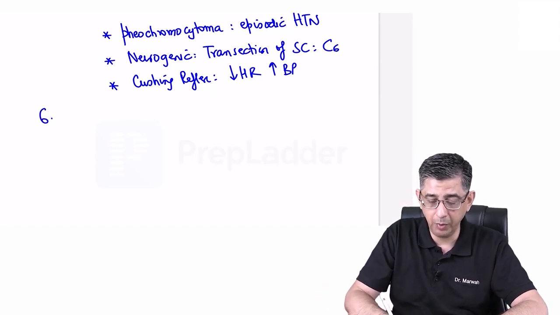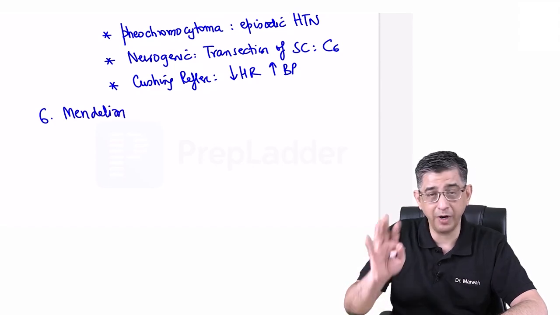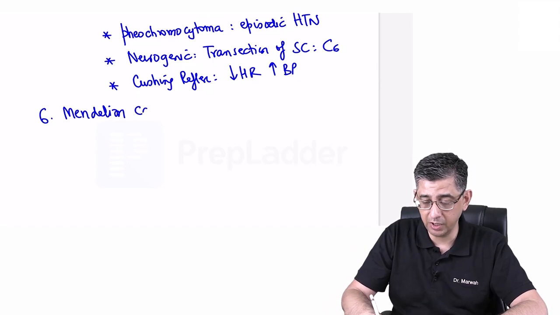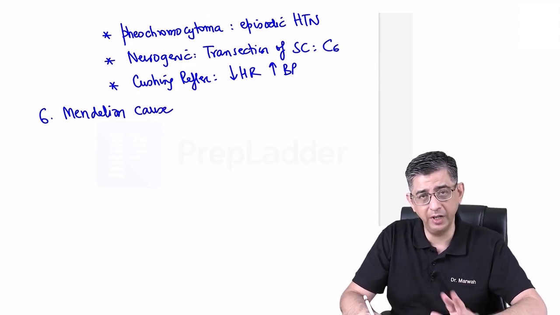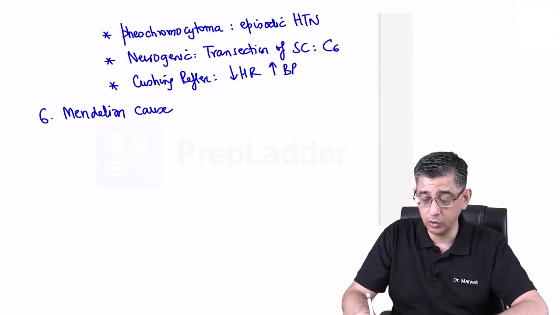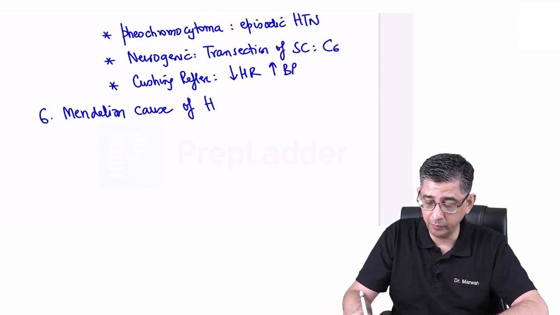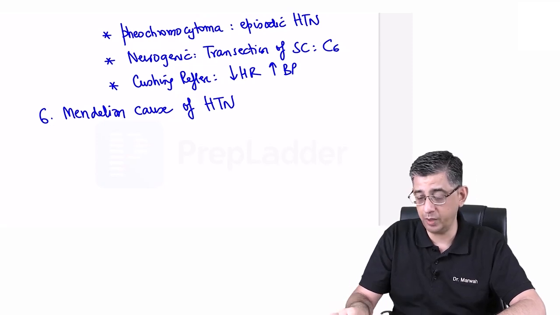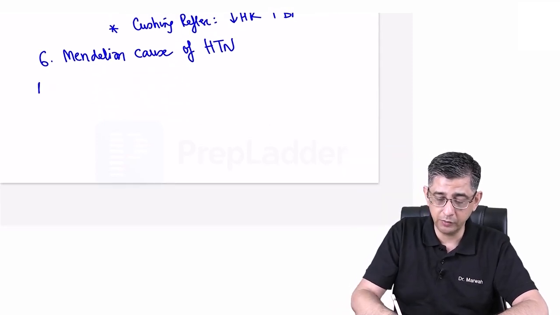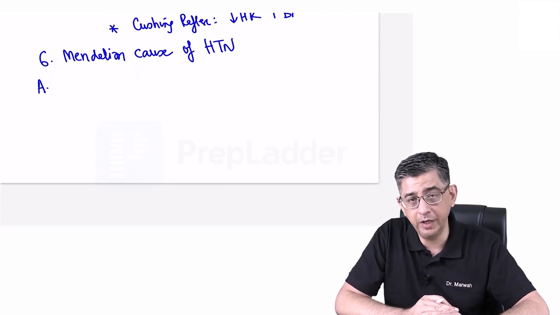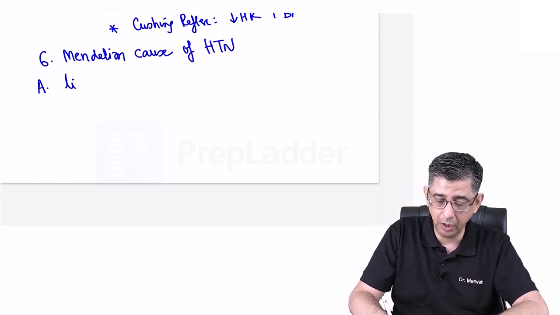And now I will be mentioning some rare causes for hypertension. In fact, I have gone down the prevalence order. I would say all the data that I give you is always in decreasing order of prevalence. So we are going to now talk about rare stuff, but because in our exam they have this habit of asking about rare stuff, let's look at one of the Mendelian causes of hypertension, and the name to be remembered here is Liddle syndrome.